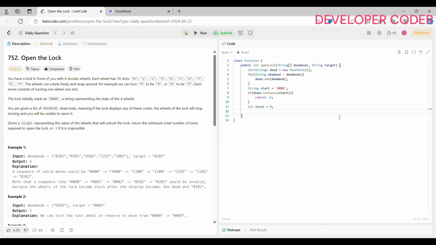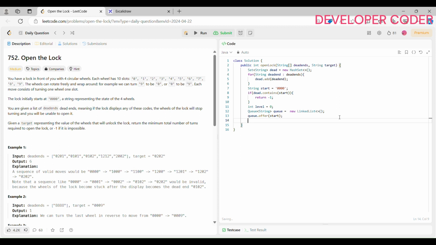First let's create one queue, a queue of strings, equal to new LinkedList. Now just add, you can use queue.offer or queue.add. Queue.offer, and here just add our starting point, start.